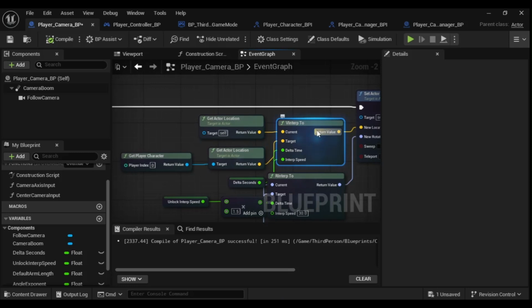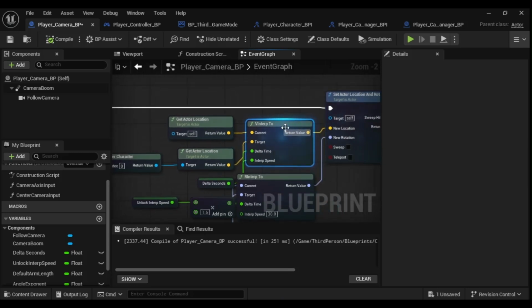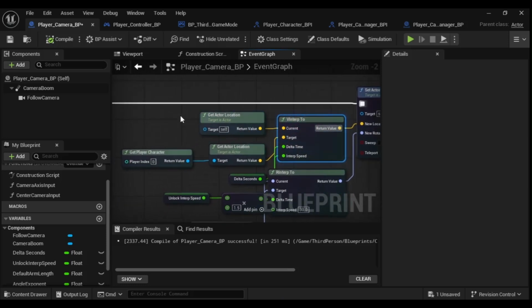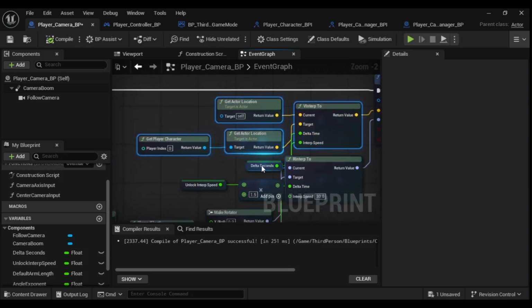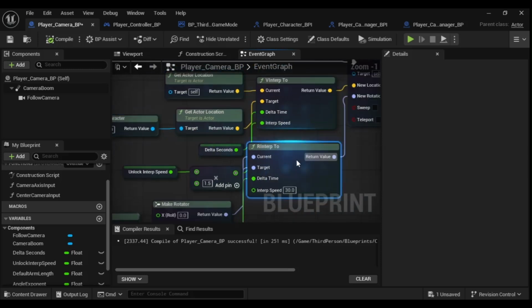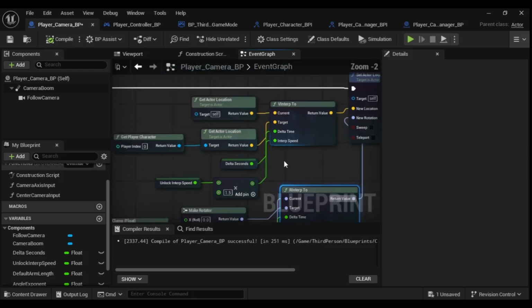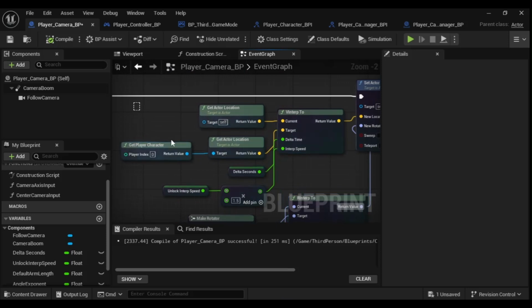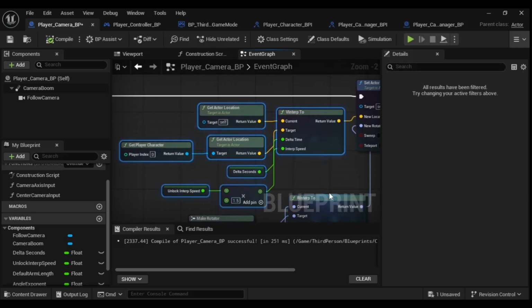This here is the elastic follow. What I'm doing is grabbing the player character's location and using it as the target for the camera.